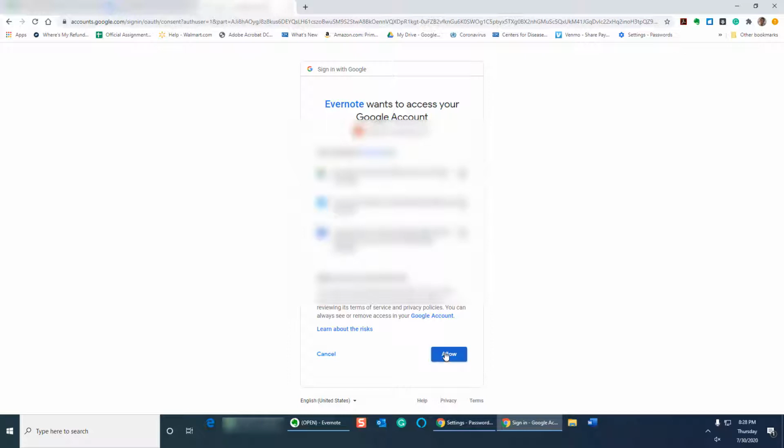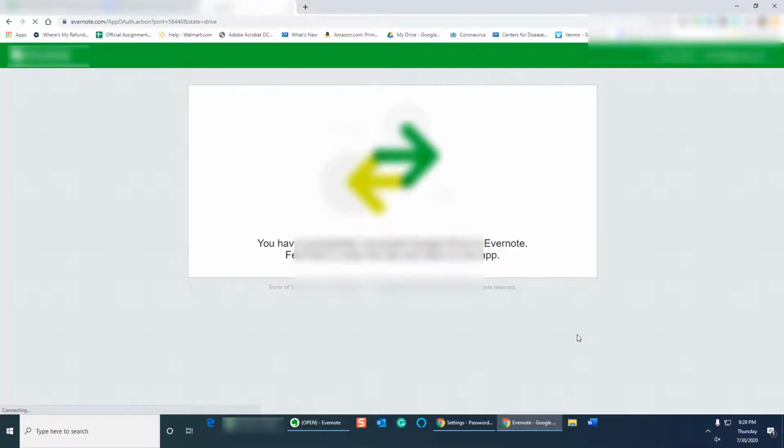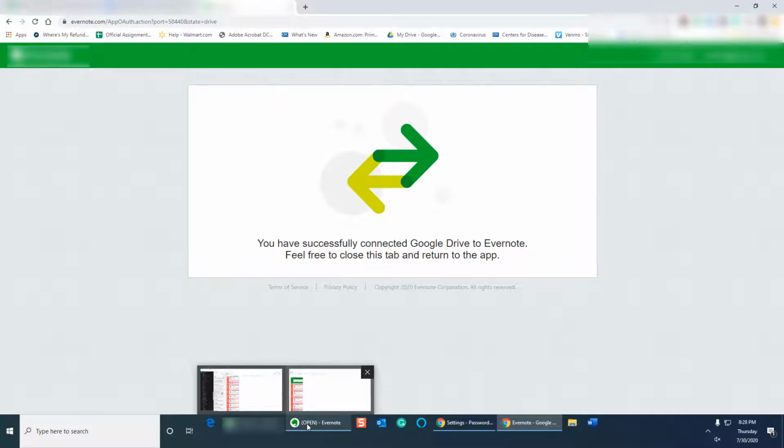I'm not sure if I like this, but what the hell, let's do it. Okay, you have successfully connected Google Drive to Evernote, and now I can close this tab. Alright, so I kind of feel like they're forcing me to connect the desktop version to my Google Drive. But with a web-based app, it works fine.